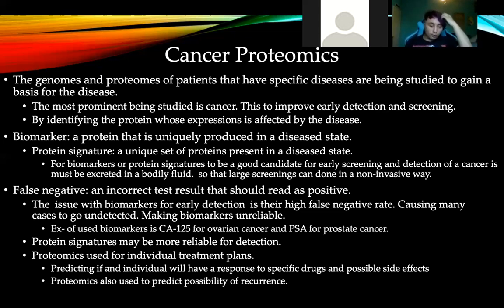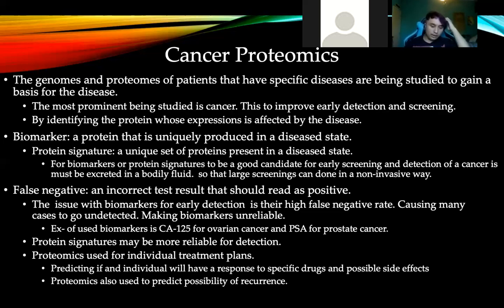For biomarkers or protein signatures to be a good candidate for early screening and detection, they must be excreted in a bodily fluid. So through the blood, sweat, urine, any of those. This is so that large screenings can be done in a non-invasive way, which leads to the issue with biomarkers: false negatives. False negatives are an incorrect test result that should be positive.